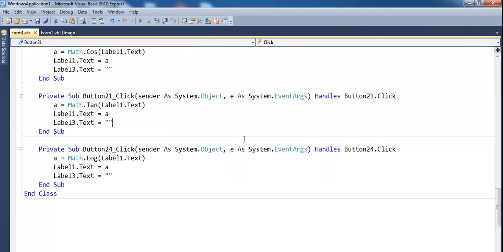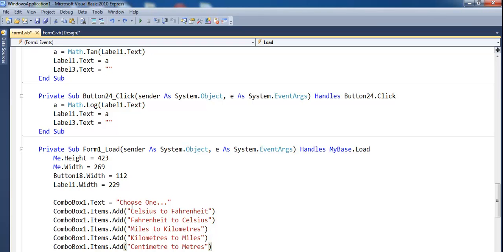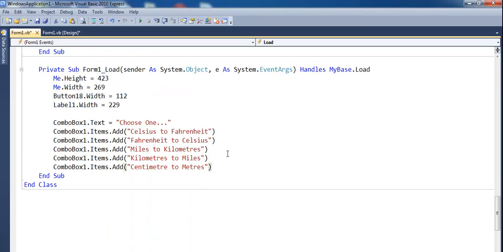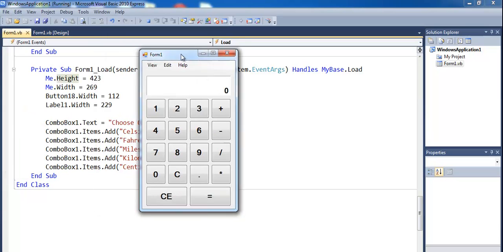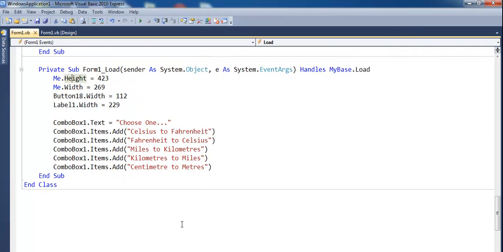Alright, so the first thing is, I will now start by entering my code for this very component right there, which is a ComboBox. Drop that down and enter these following lines of codes. Okay, so what I want the ComboBox to do is to populate the following text value into the ComboBox, and my form will be reduced to the following size. So if I run the program now, that's what you see, but I cannot get into my other part of the application. Alright, so let's continue and let's make that happen now.